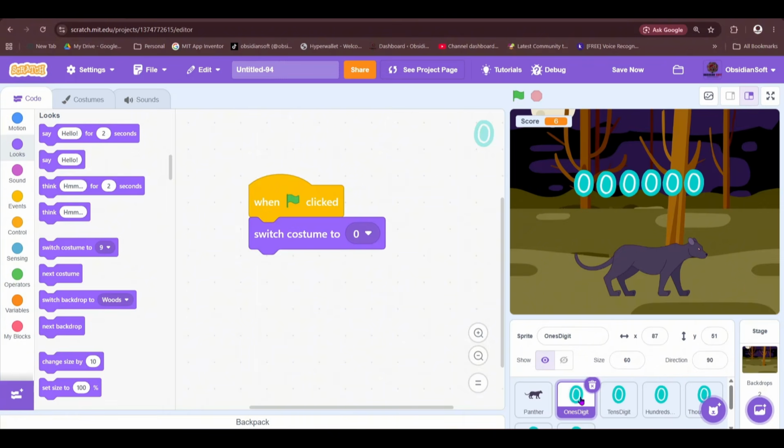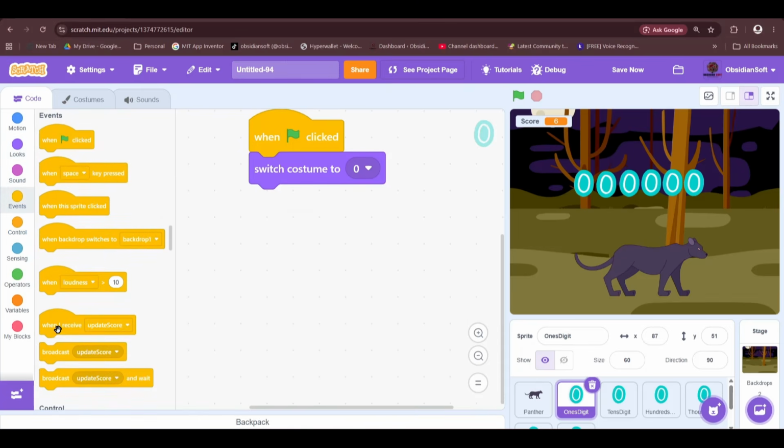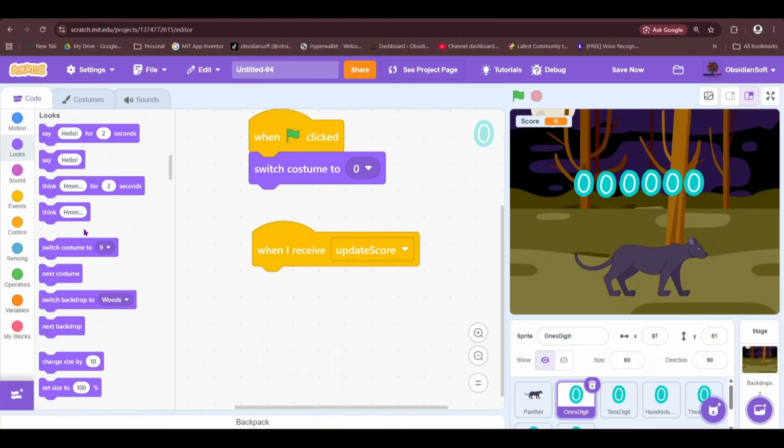So if I go here and make sure that you choose the ones digit, and from events, when I receive update score, so this message is sent whenever the score is changed in the Panther code, I am going to switch my costume. So from looks, get the switch costume block, okay?